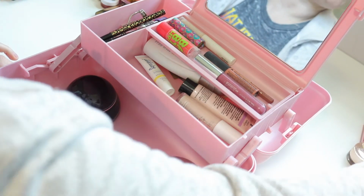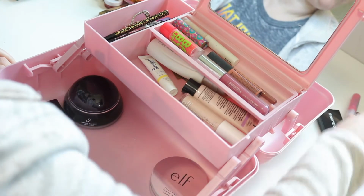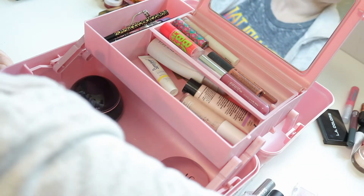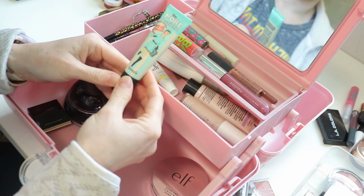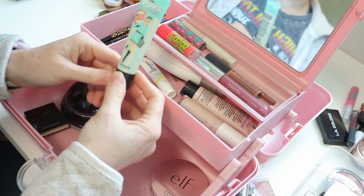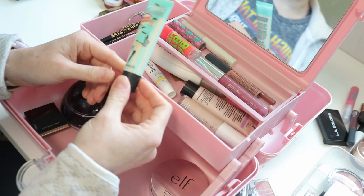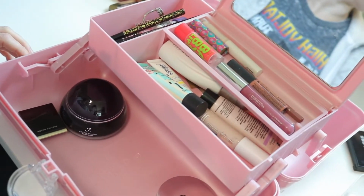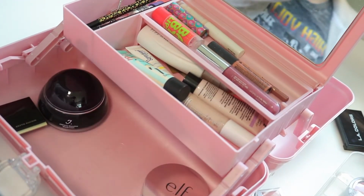But I'm just so backed up with videos right now, you guys, that I am just trying to film when I can. So let's talk about all of the new products coming in for this month. Okay, so no particular order again. The first item I am going to bring in is the Benefit Professional OG Primer, because I want to use this as part of my testing out comparison with the Moonshine Primer. So this is definitely going to come in, and I'll be using that this month. I doubt it'll be getting a lot of use, because, well, that Moonshine Primer is in my life right now, but we shall see.